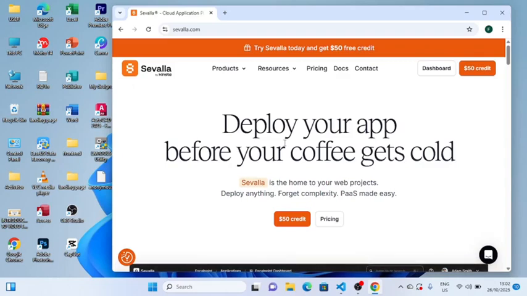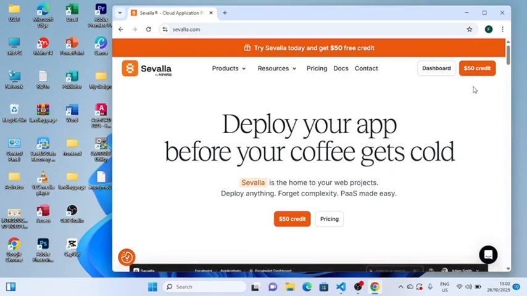Sections. Like this, "Deploy your hours before your coffee gets cold." It is more like, okay, this is section 1. In your letter, you can call it the first paragraph. After writing the first paragraph, you have the second paragraph. All the paragraphs are under the body of the letter, but then you divide it into paragraphs.